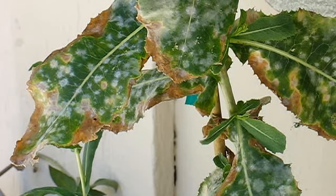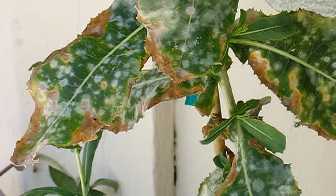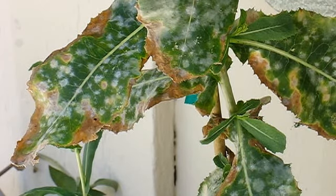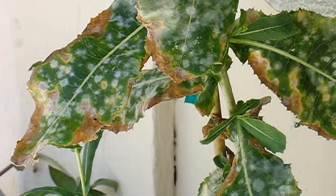One is to cut off the leaves, and I've just got to hope the plant will survive losing that much. The second is to apply that solution. I'm just going to go ahead and cut off a bunch of leaves here because I'm not even sure this is the plant I thought it was. But I'm going to cut off the leaves and strip it back, and we'll see what we get.